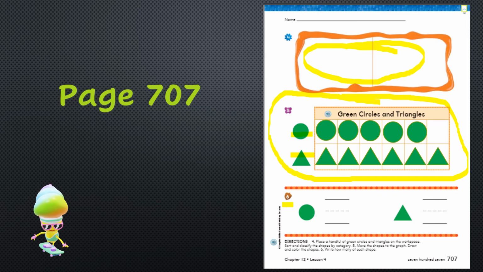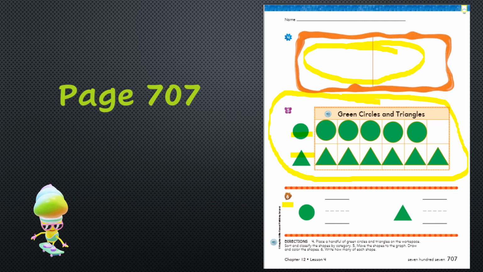All right, our next step for number 6, I'm sorry, go back to number 5. Once you remove the circles and the triangles that you have placed there with your shapes, I need you to go back and draw what you've put there. So once you move your shapes, if you have 5 circles there, then draw the 5 green circles. If you have 4 green triangles, then draw the 4 green triangles.